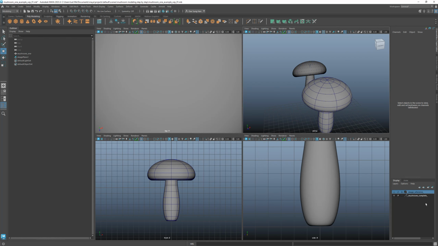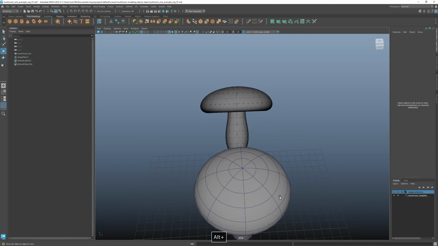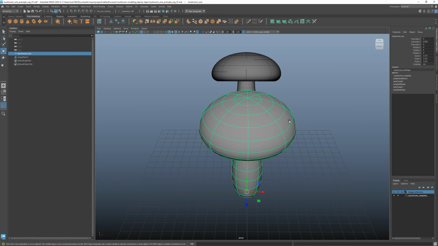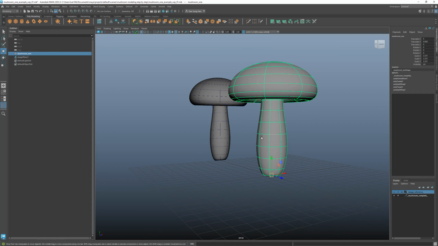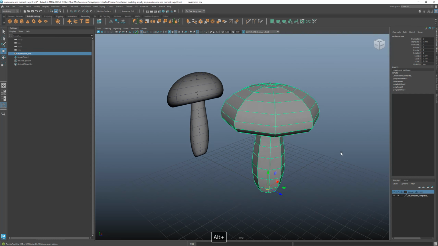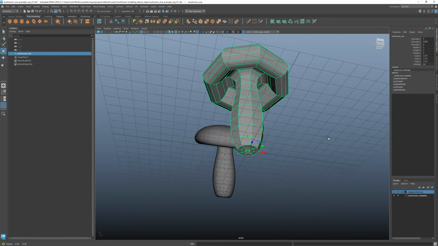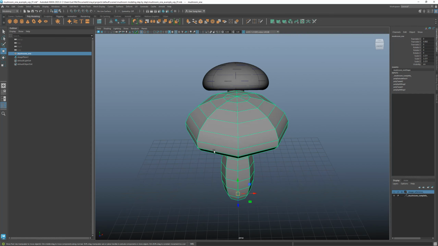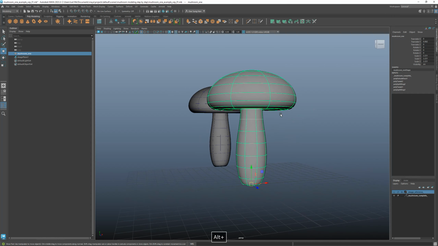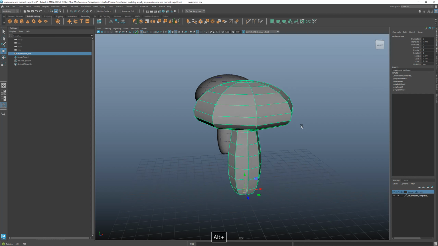I'm going to open up my mushroom complete, so you can kind of see what's happening. I'm going to select it. Right now, it's in smooth proxy, meaning basically how it looks if it were to be smoothed out really nicely, the end result. Press 1, it shows you my low poly mesh, meaning this is how it looks when we are working on it. And when I press 3, it smooshes it really smoothly, but also kind of condenses it. See? Shrinks it. I'm going to turn it to 1.